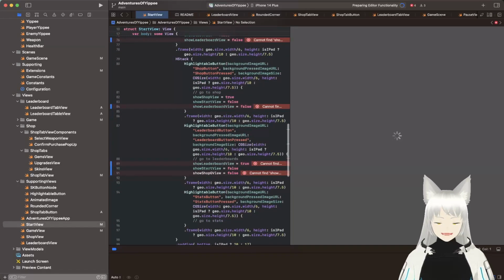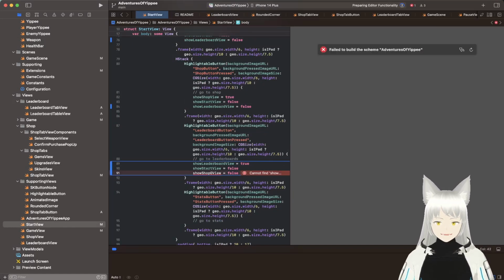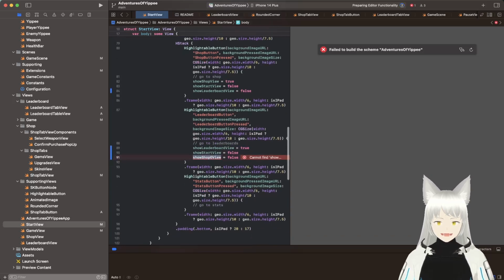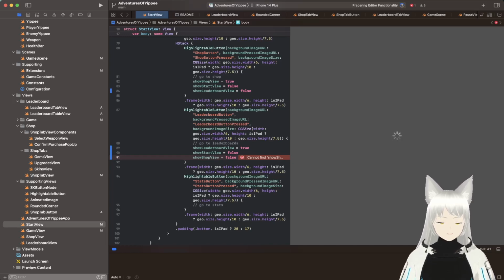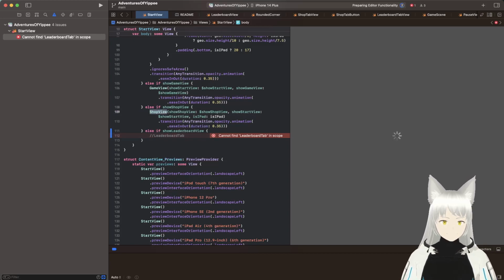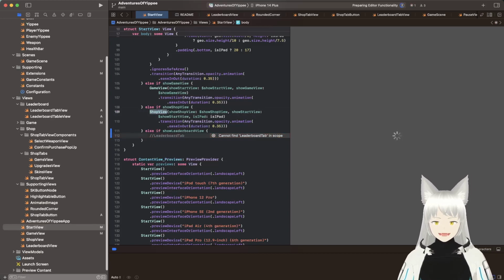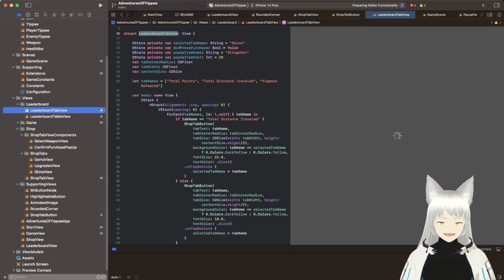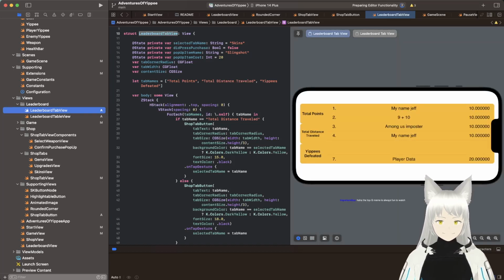Now these should go away. This should be show leaderboard. I think there's just an extra G here. The top G, we need to remove that one. And then this one I wanna make a new view called leaderboard view. This will have that leaderboard I was showing earlier, but with some text on the top.